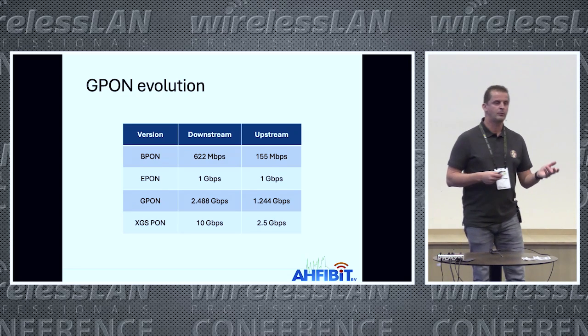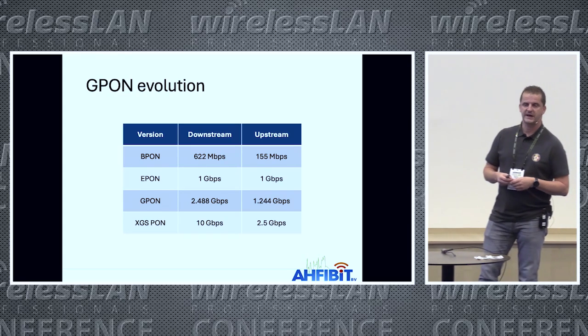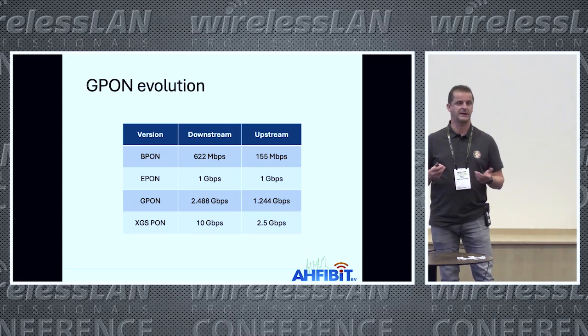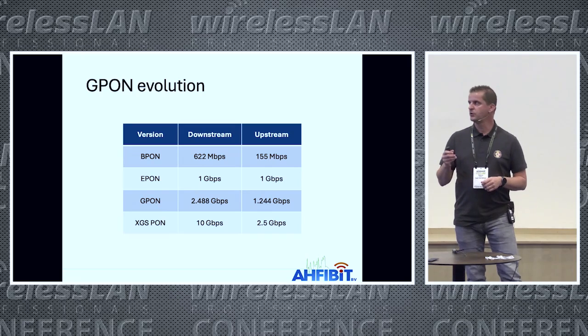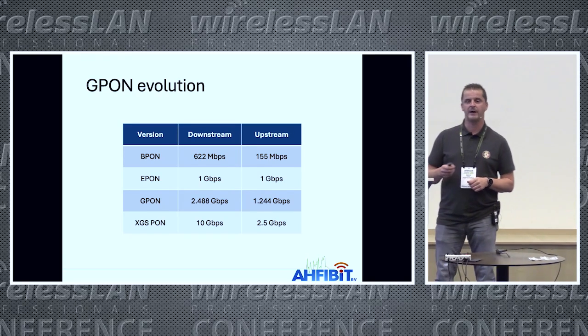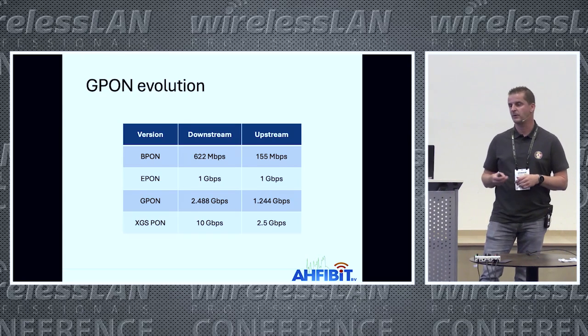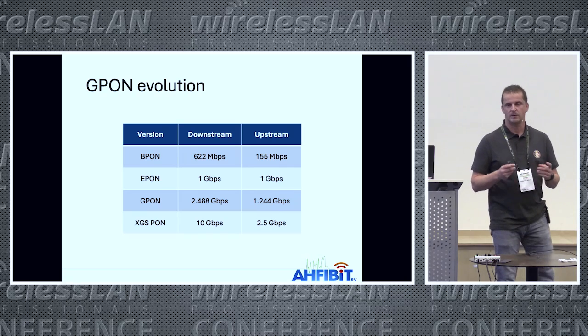Now, over time, passive optical networks have evolved. So we had broadband PON, Ethernet PON, but now we're at GPON, and we're soon to have XPON, which can go to 10 gigabits. But do notice here, the downstream data rate is a lot higher compared to the upstream data. So the throughput for upstream is a lot less. That's something to remember there.